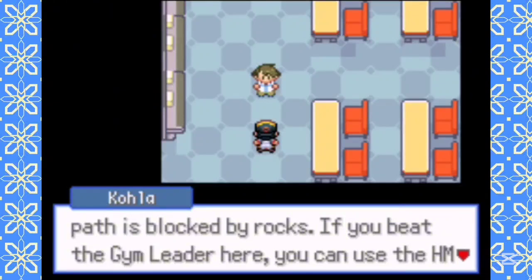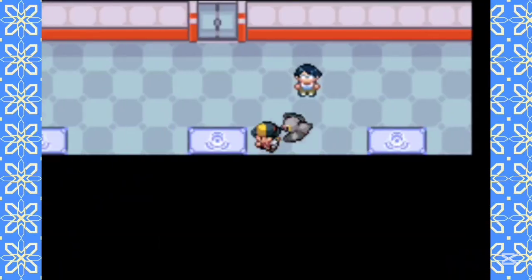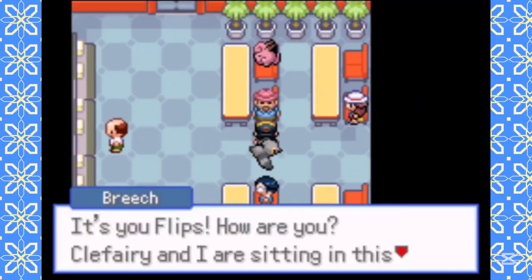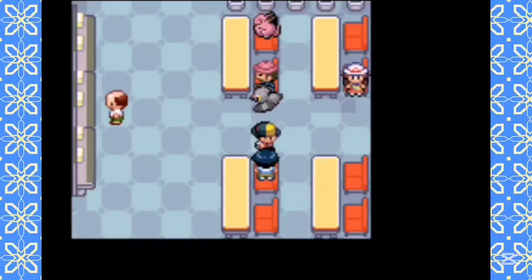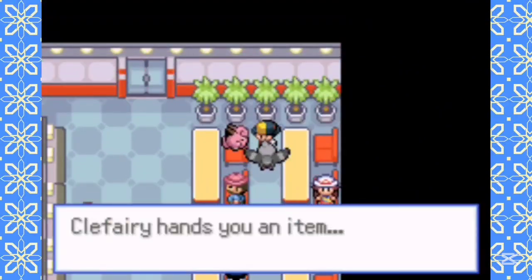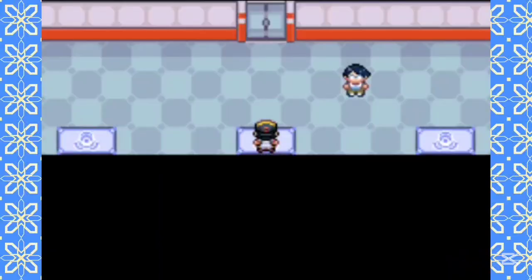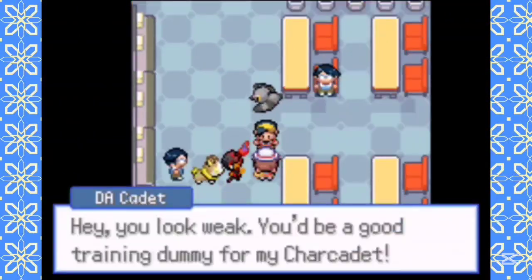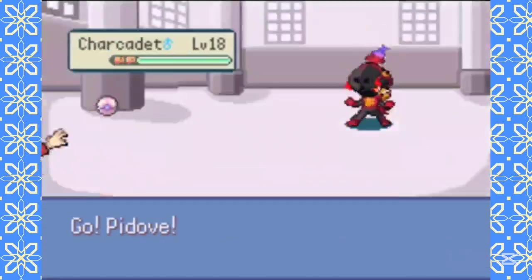He tells us he's making his way to Silver Sun City, and he also tells us that if we defeat the gym leader in this town, we will be able to use HM Rock Smash, which I'm sure we are going to be needing. But now we explore some of the other offices, and we found a Clefairy there, which gave us an item. We're exploring the last little office here, and we're going to take on a few trainers.